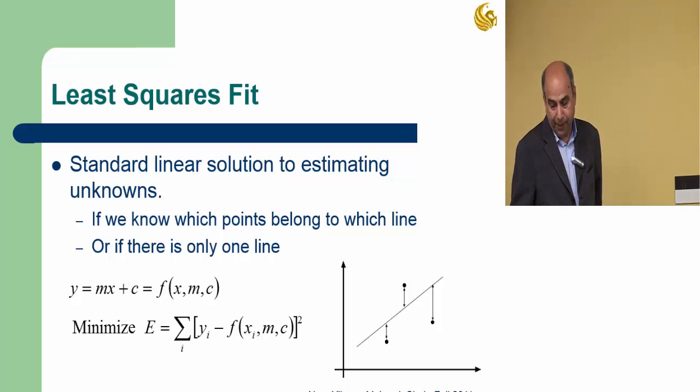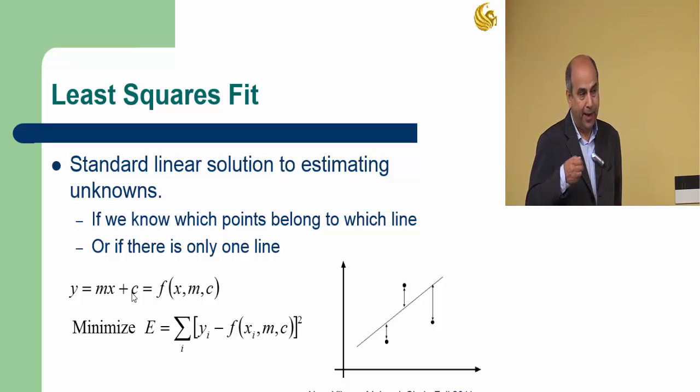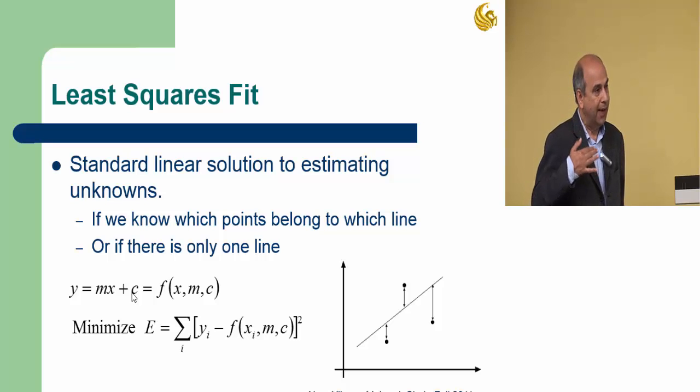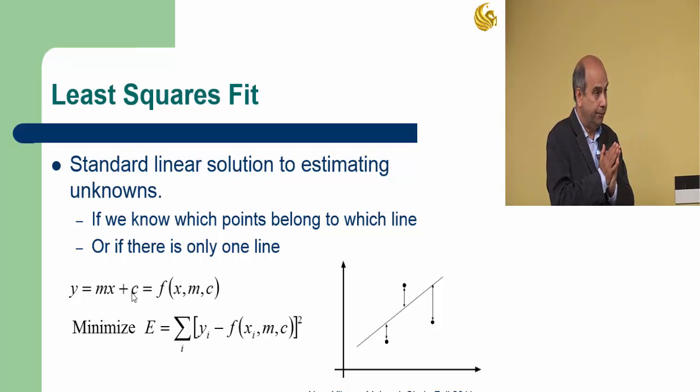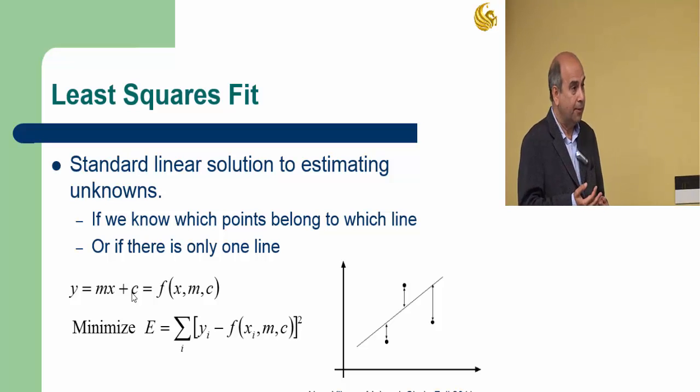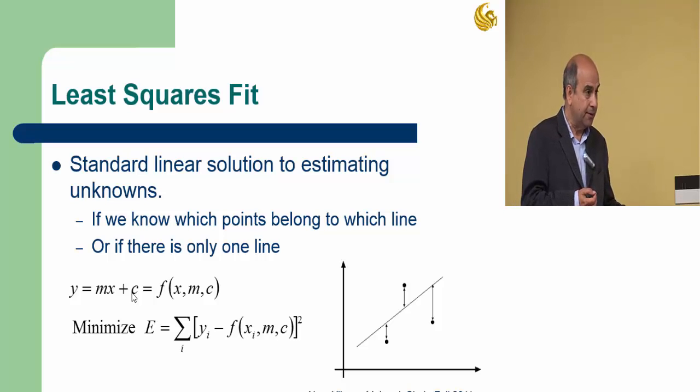Satisfied means that if I bring this term to the left side, then y minus mx minus c, and for each point it will become y1 minus m x1 minus c, second point will be y2 minus m x2 minus c, and so on. So I'll have a series of equations, and if the m and c are correct, then this will become 0, because it is equal, so I bring it to the other side, it will become 0. But that is not always possible, so it will have some error, and that error will be non-zero. Sometimes it will be positive, sometimes it will be negative.